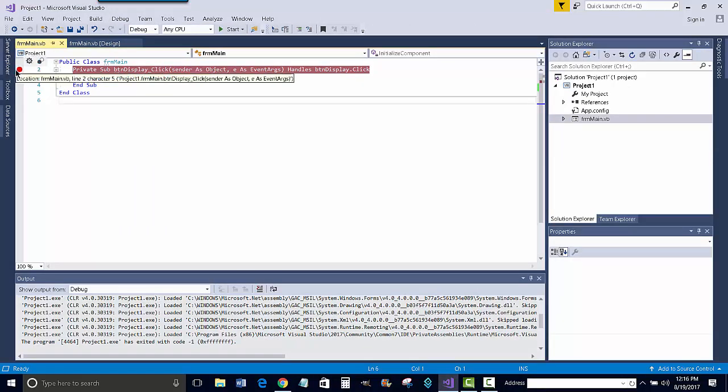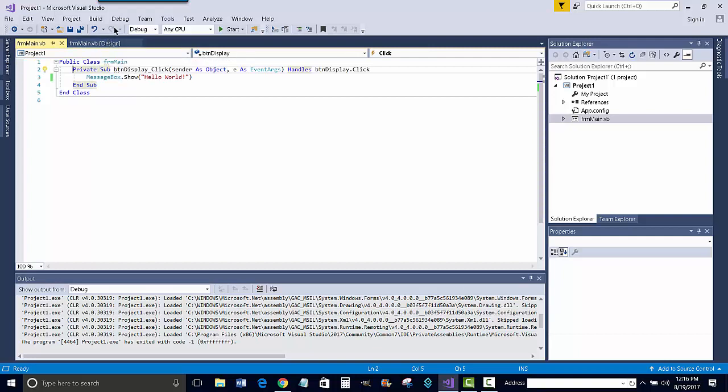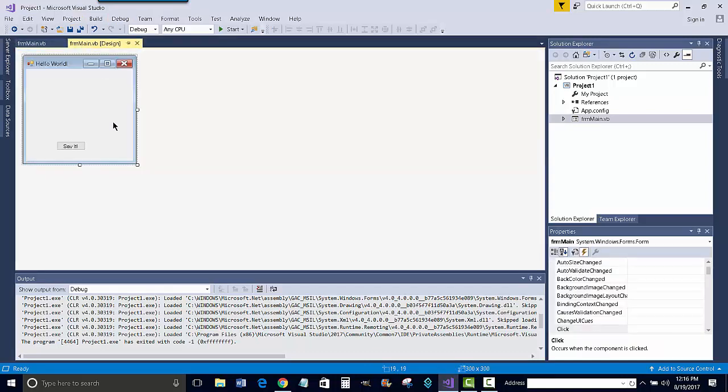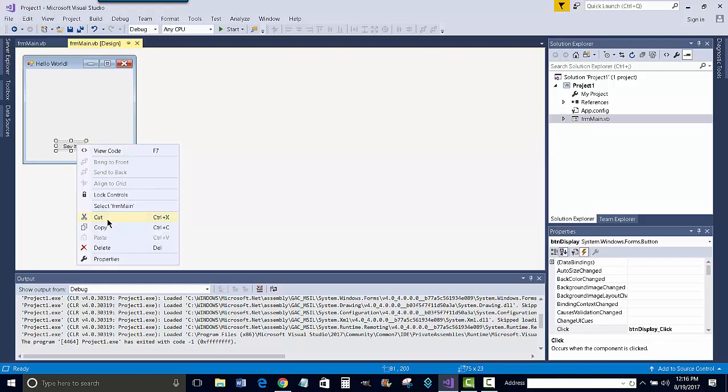I'm going to remove my breakpoint simply by clicking on it. There's an option here to remove all breakpoints or disable them, different things. All right, so I'm in code view. I want to go back to designer view. And what I'm going to do, I could go to toolbox and grab another button and drop it on here, but I'm just going to select this and copy it, okay, and then paste it.